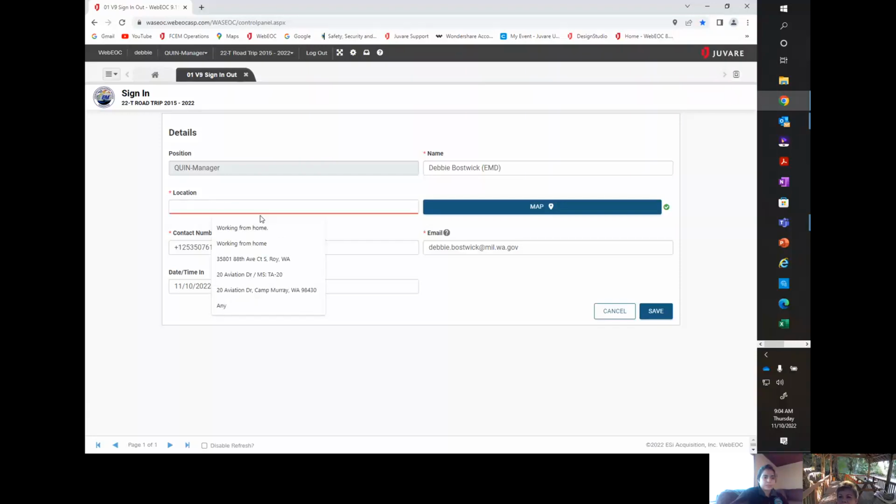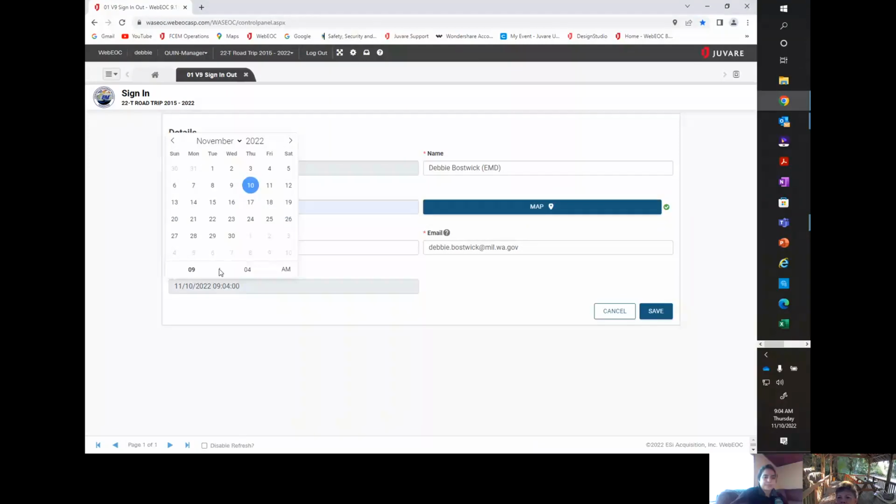And then the only thing that isn't in there is the location. And I'm just going to put working from home because I don't want to put my home address in WebEOC because it is sitting on a state system. And I'm going to correct my hours because I started at 0600. To do that, you click here and this calendar opens up, and then you can change the time in here. Because we do come to work to get paid. And then you click on the date to make it change to 0600. And then I'm going to hit save.